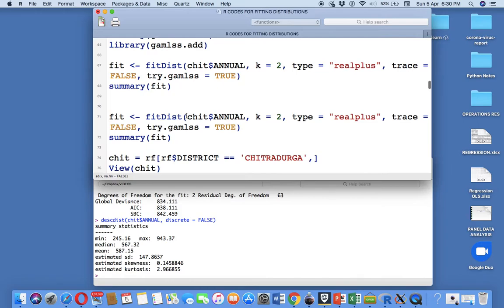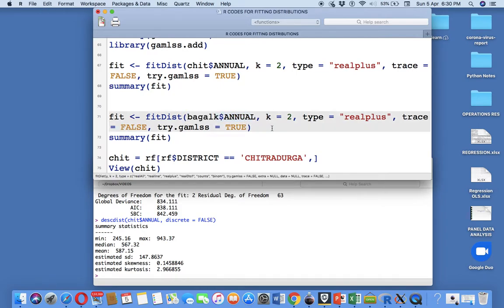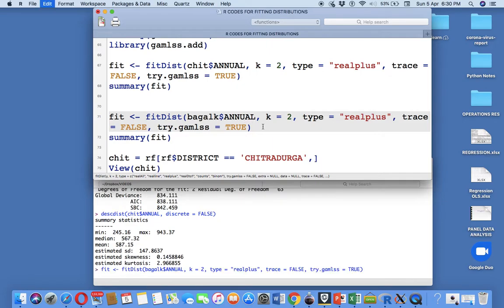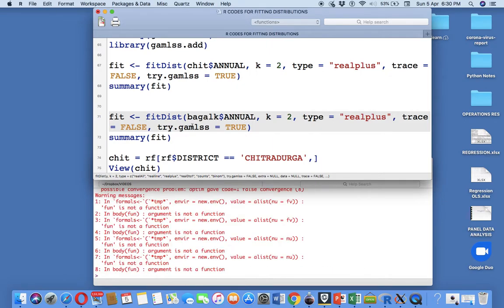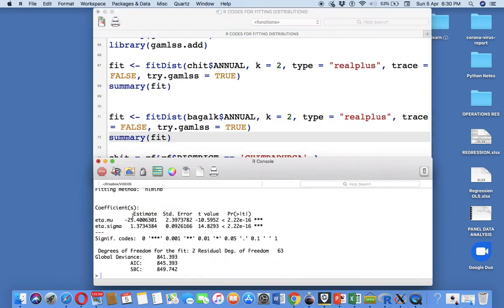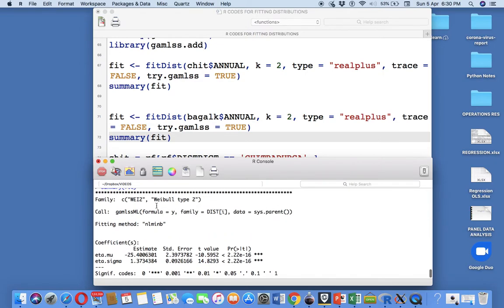Okay, so now we'll find out what distribution Bagalkot follows. We go here, we run it. It makes our job easier and easier. When I get the summary, it tells me these are the two parameters of the distribution, and this follows a Weibull type 2. So you can see to what extent of refinement distribution theory gets, from the very basic that we showed you in Excel to the very complicated.